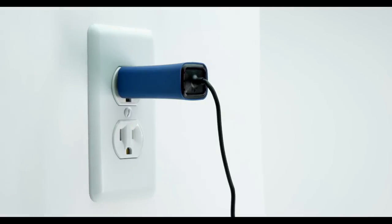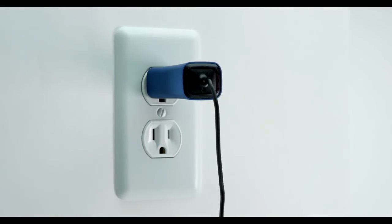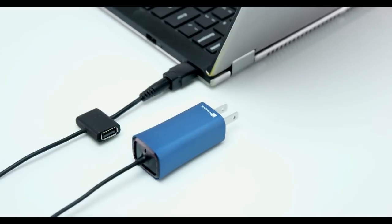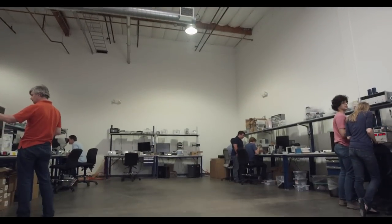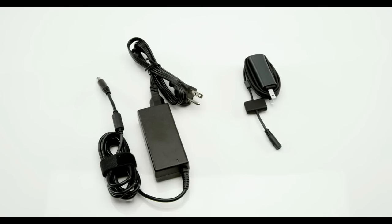The Dart is based on patented MIT technology. Our secret is switching faster. 1,000 times faster. That means smaller, lighter electronics. As a team of MIT graduate students, we set out with the goal of using our technology to radically shrink the bulky charger.